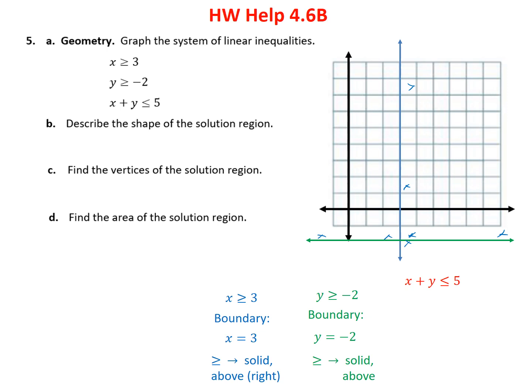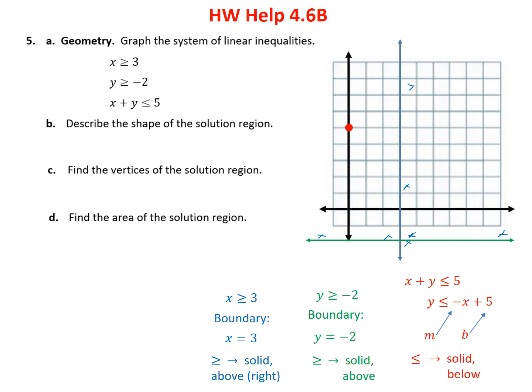And then our last inequality, x plus y is less than or equal to 5. Let's change that to slope-intercept form by subtracting x from both sides. Don't lose the negative sign when you do that. And now I see my boundary line would have a slope of minus 1 and an intercept of 5. So I can come up here. It's going to be a line that's solid, and we graph below.